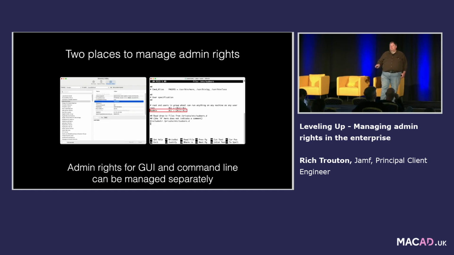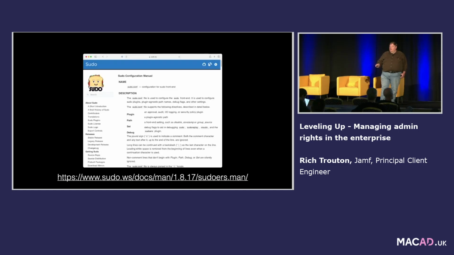So what's this mean? Well, it means that admin rights for the GUI and for the command line, you can actually manage them separately if you want. Now, if desired, you could assign admin rights in the GUI, but not to the command line, or vice versa, by editing the sudo configuration file to change it from Apple's default settings. Now, properly editing the sudo configuration file is an advanced topic which we will not be covering today in this talk, but this is an aspect of admin rights management to be aware of.